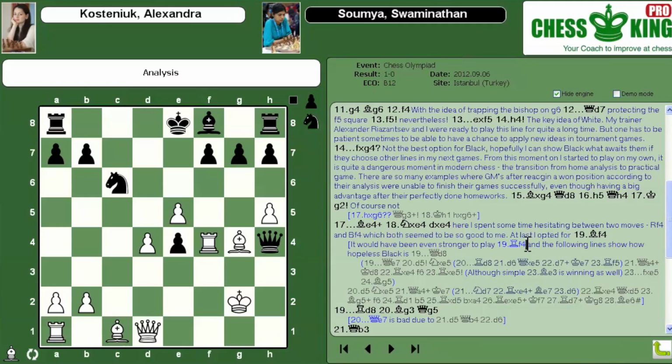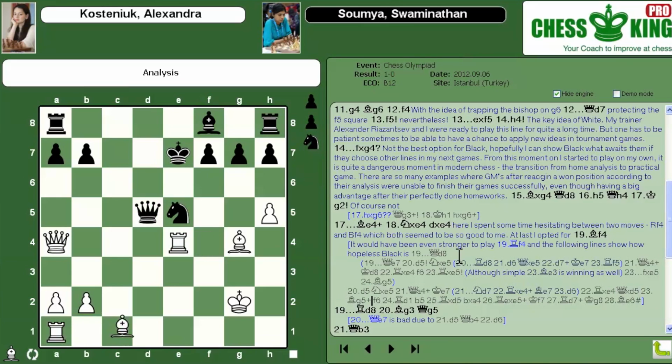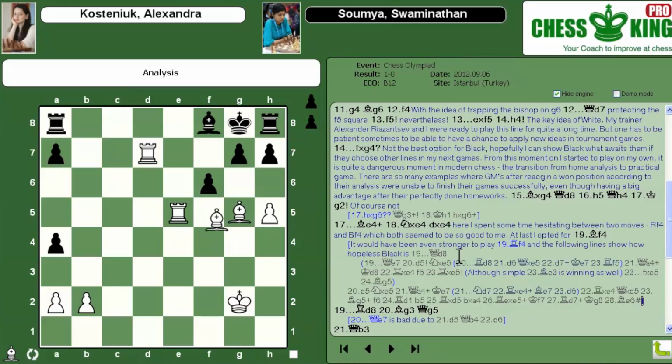If black goes to d8 after queen d8, white can continue the game with d5, and after knight takes e5, queen a4 check, king e7, rook takes e4, queen takes d5, bishop g5 check, f6, white wins after rook d1, b5, rook takes d5, b takes a4, rook e takes e5 check, king f7, rook d7 check, king g8, bishop e6 checkmate.